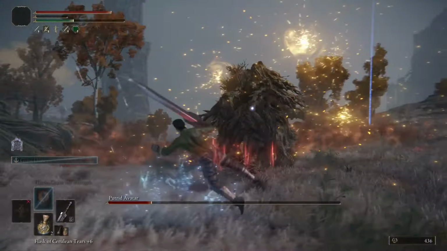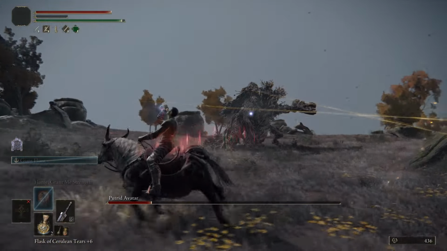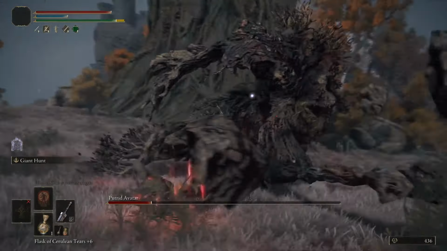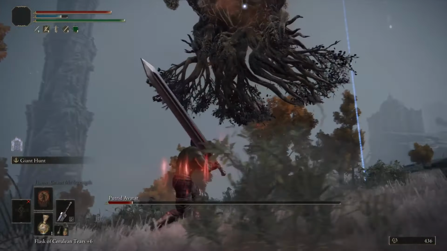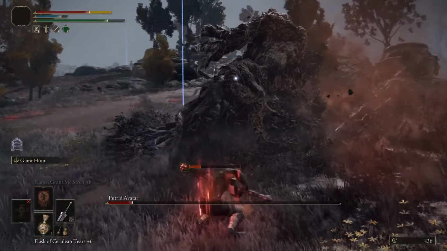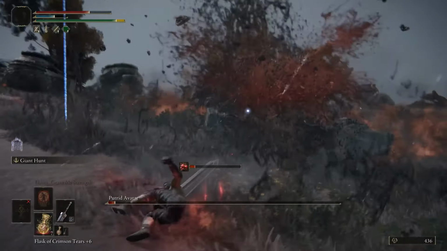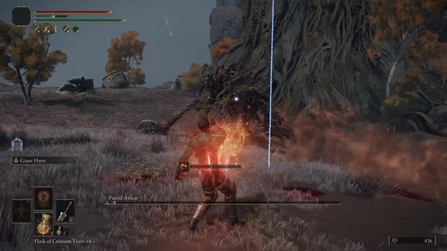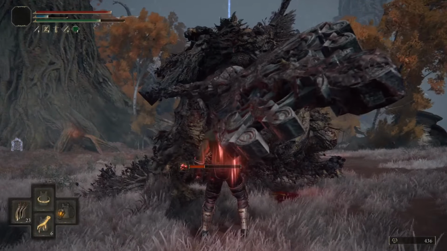Here's Golden Land. You can either run around or dodge around. I just like to jump on Torrent and run in a circle around the Putrid Avatar. It gives me a chance to either refill my health or refill my FP. So now the Putrid Avatar is down to 2 hits. On the last hit, I'm going to consume the gold pickle foulfoot, and I'm going to show you that you'll have time to switch to the gold scarab. However, I do not switch to the gold scarab.